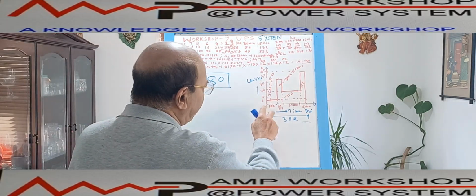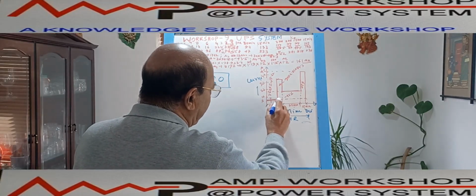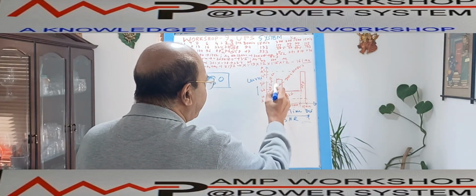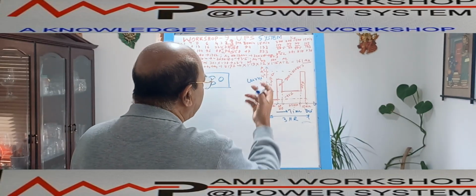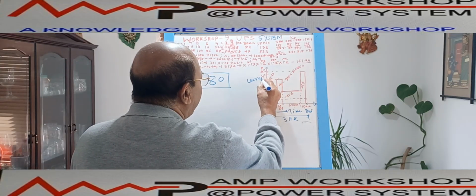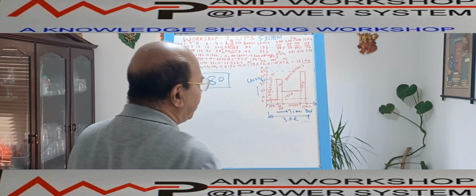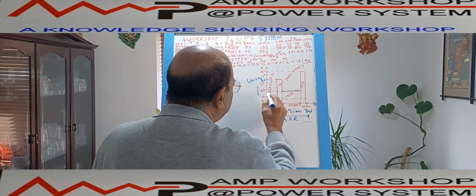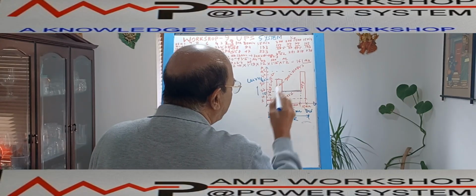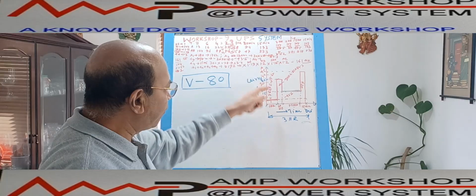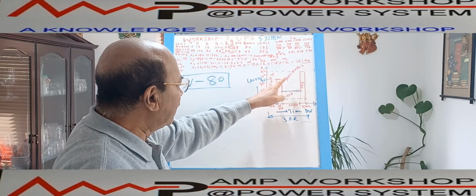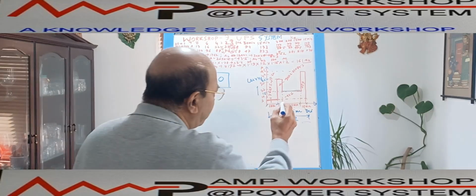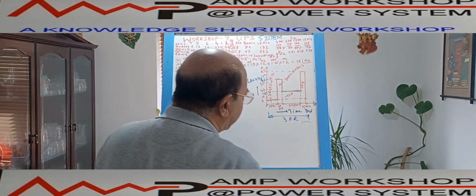From the picture you can see that for the first 1 hour, the current is only 5 ampere. After 1 hour, the current increases from 5 ampere to 35 ampere, and that is maintained for 30 minutes. After 30 minutes, suddenly the current drops to 15 ampere. That means the variation is negative. From 5 ampere it increased, a positive variation. From 35 ampere it suddenly dropped to 15 ampere, a negative variation. Then that 15 ampere current is maintained for another 75 minutes.